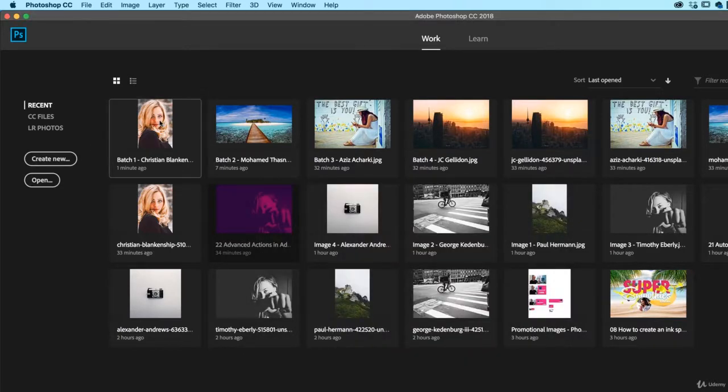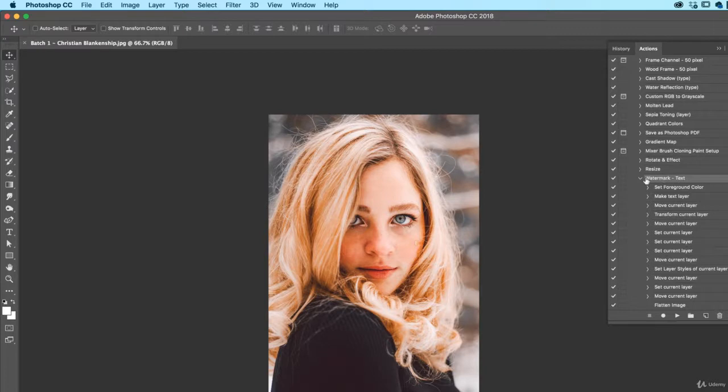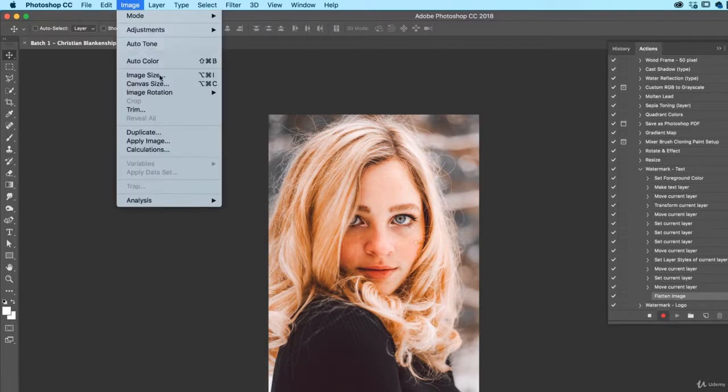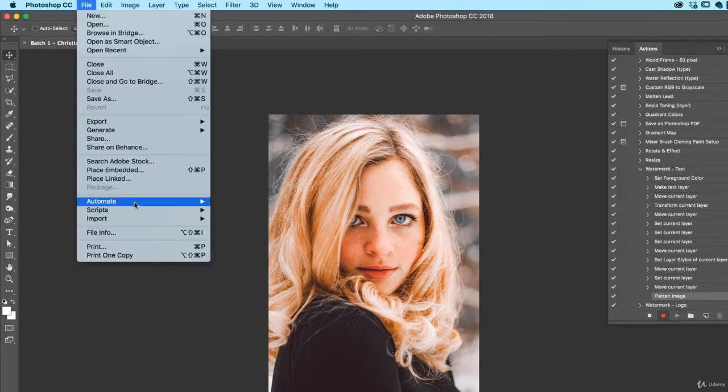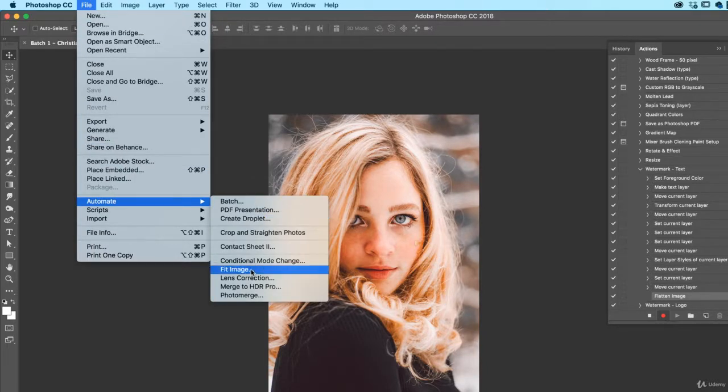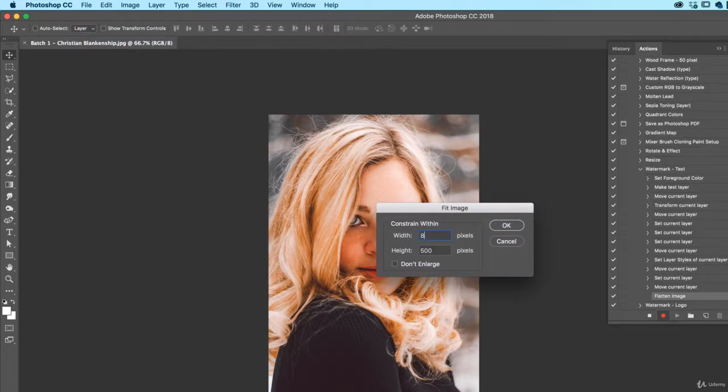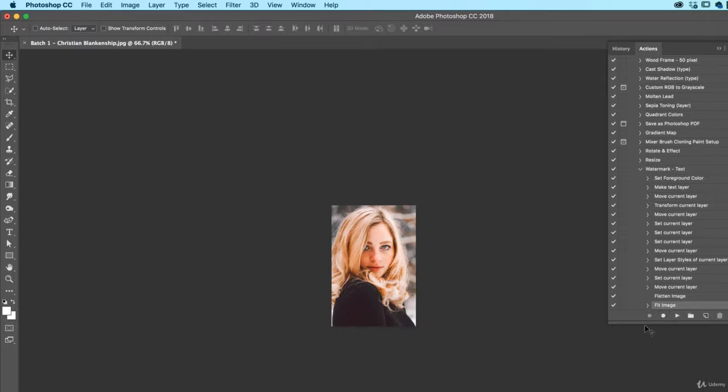So let's get nerdy. I'm going to open up my image again with this watermark text here. Before I do flatten image, actually I can do it afterwards, I totally can. So I'm going to hit record. And instead of going to something like Image Size and changing that, the problem with it is that we've got landscape and portrait. So we're going to use this special little feature in here. It's called Automate, Fit Image. Let's say we want 800 pixels. I want it constrained inside of these two. It's not going to force it, these are just the biggest dimensions. That's going to do what we want. Let's click OK. Let's hit stop.